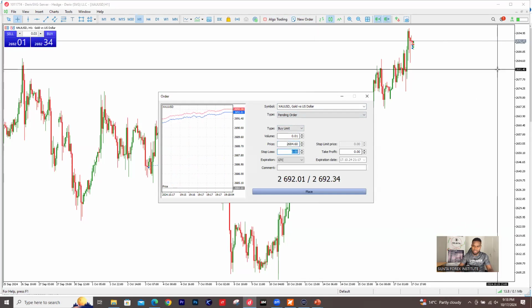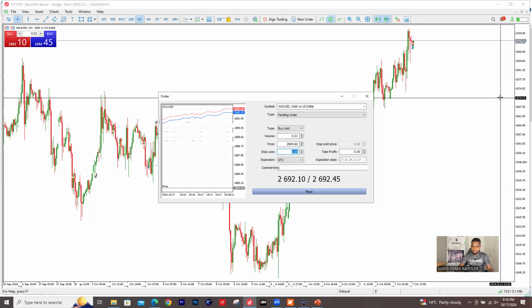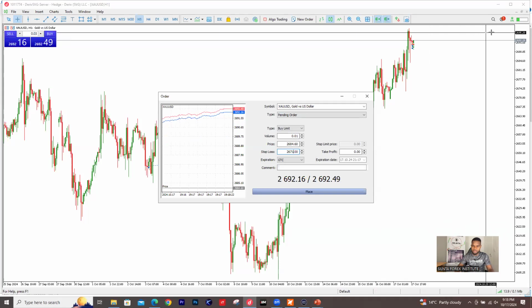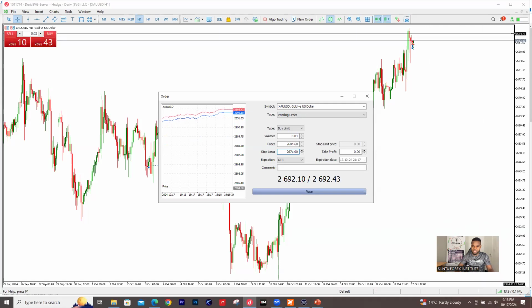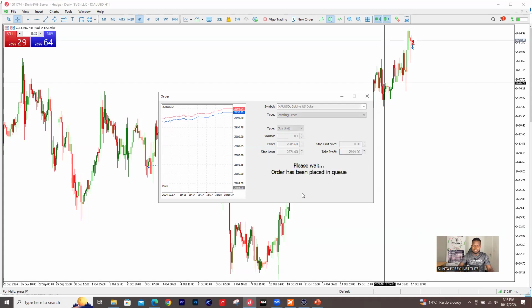Then if you want to set your stop loss, at what price do you want it? Maybe when you want to buy here, if it's here, you want it to be closed out, you pick that number that is there. Okay, the numbers are showing on the right, 2671. Maybe you want it to be stopped out at 2671. Where do you want to take profit if you are correct? Maybe you want it to come until there, 2694. You get the number there. If you don't want to put the stop loss, it's also fine. You don't have to put it immediately. You can go modify later. That is a 2694. Then you click on place.